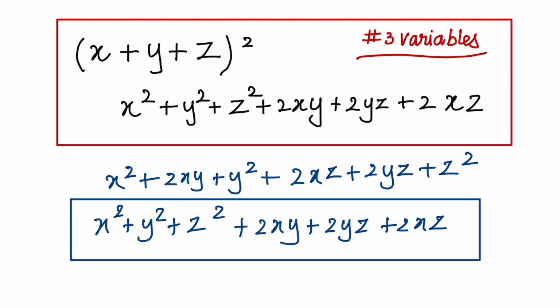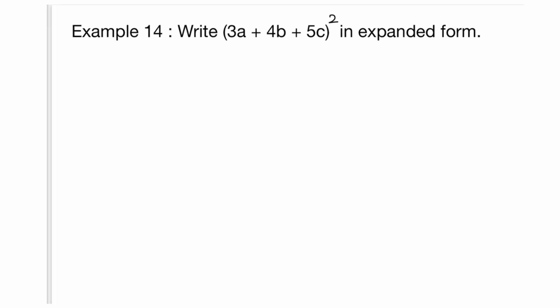They are not going to ask you to derive this identity per se, but it might be useful for you. If you forgot it, you can easily derive it. You are just going to assume that x + y is equal to t, expand it, and then substitute x + y instead of t. So that is how you can derive this identity, and it's quite easy to remember as well. It's a very useful identity. We are going to solve problems using this.